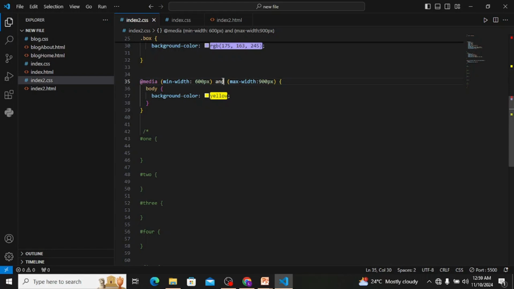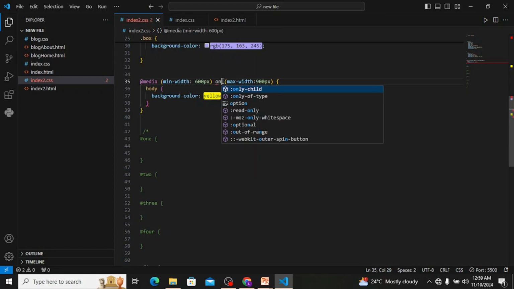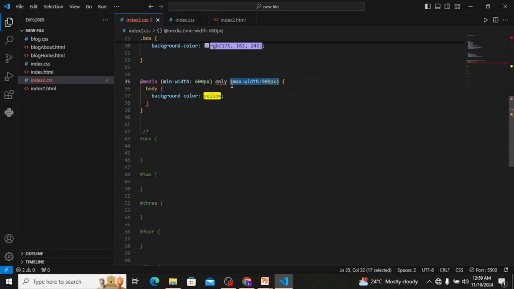They are used for complex conditions, all right? They also have only. Only means that if you have two options, always choose the particular one. So that one now we have to take off this guy here. Meaning that when you are faced with any particular screen, only choose a minimum width of 600 pixels. That is what only means.